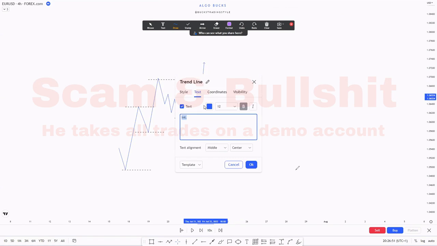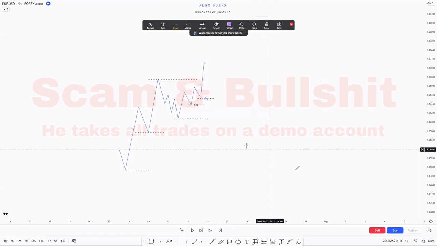So right here, this is SLQ, short for structural liquidity. For SLQ to happen, price can decide to come down, take out the first SLQ, then go back up. Price can come down, take out the second SLQ, take out all of the SLQ, then go back up. This is how SLQ forms. Do you understand? Yeah.